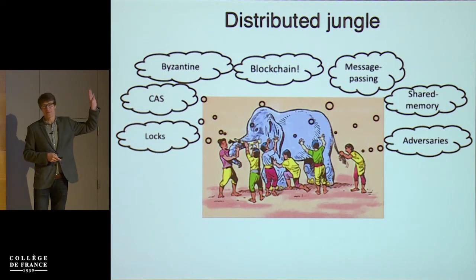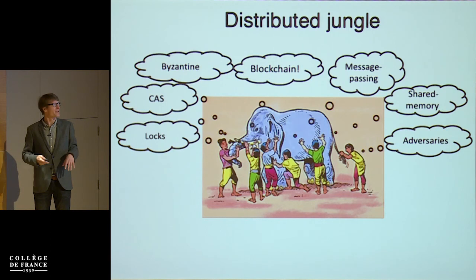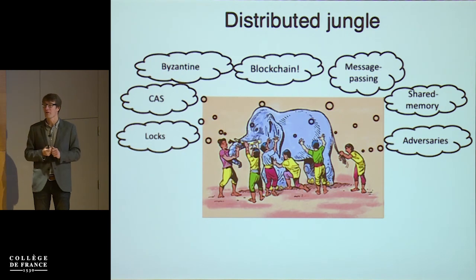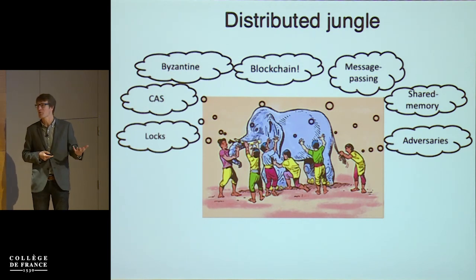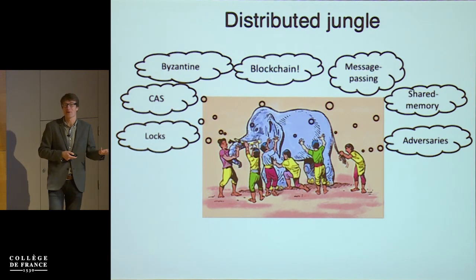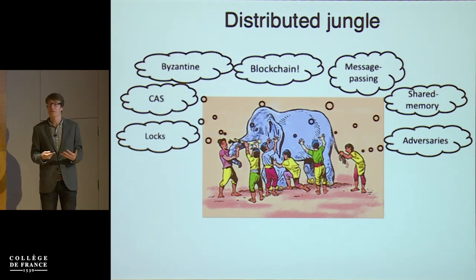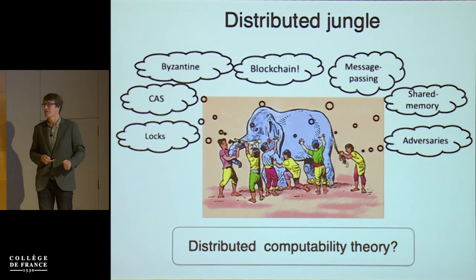Okay, well, in general, the distributed computing world is something very diverse. You have a lot of models, you have a lot of perspectives. And I like this, it's a Chinese tale about wizards touching the elephants, and they're blind. They only touch and they only understand some part of this big animal. Just to see the elephant, we need, well, maybe all these models, and I also even put blockchain now because I think the most famous, at least, distributed system nowadays is Bitcoin. Anyway, people all treat it as distributed systems with completely different notions. To merge it together, maybe they are different. They have different communication primitives, different timing assumptions, but they have the same combinatorial structures. And computationally, they could be shown equivalent, and this is something where you can use the formalism I just presented.